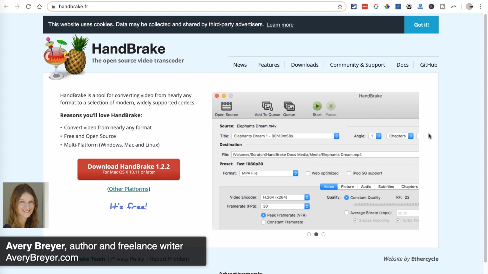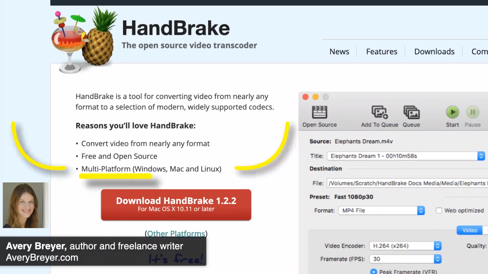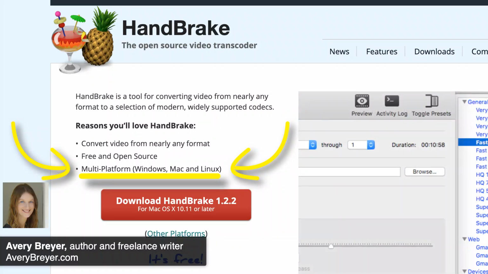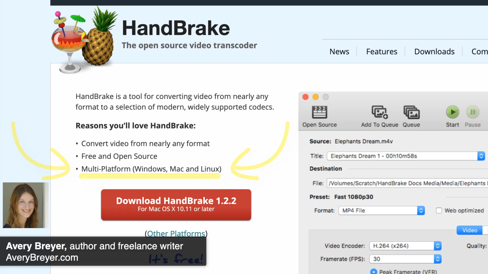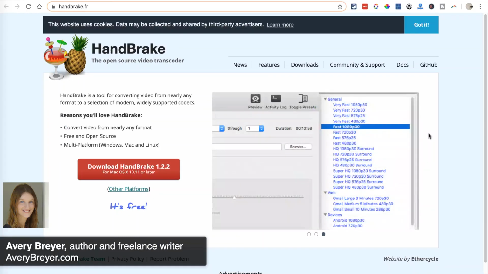What I'm going to do is show you how you can shrink the size of your video files without losing significant quality. In most cases, it's almost undetectable, the difference between your original video and what it looks like after using Handbrake. Handbrake is a free program and it can be a little bit confusing to figure out how to use, but that's what this video is going to sort out for you.